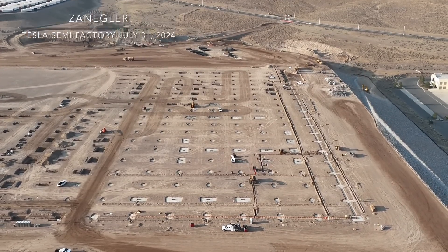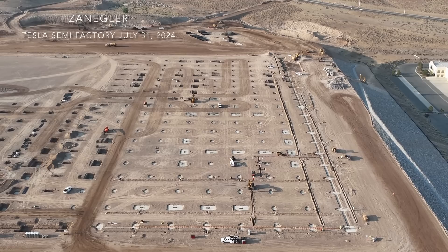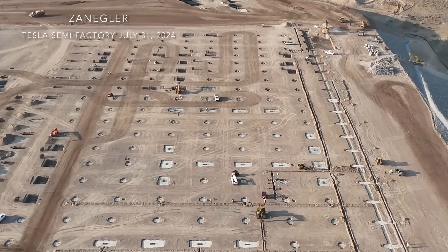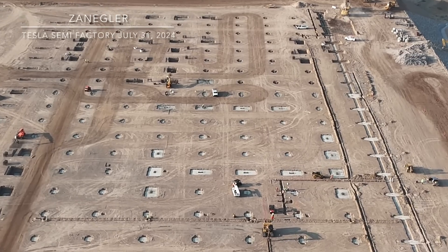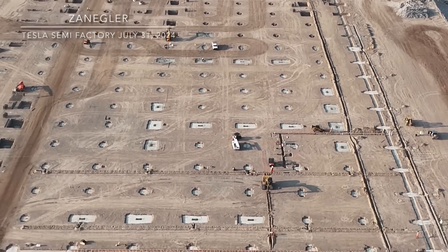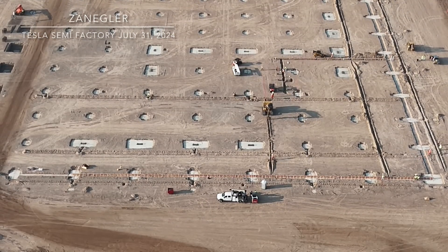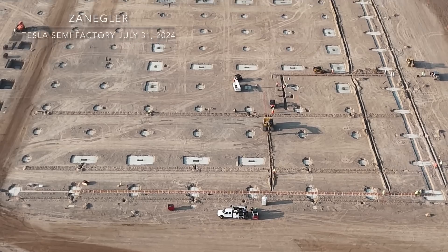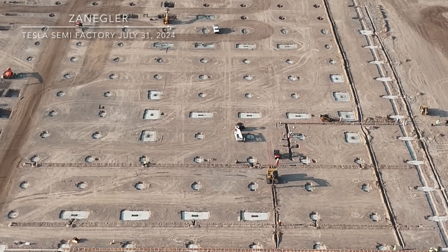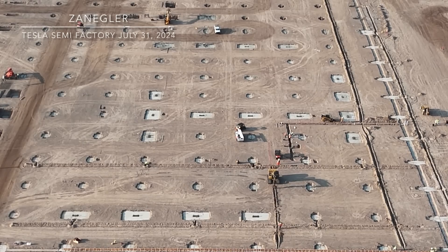Once we see how they place different equipment — stamping machines, battery production, and so on — it'll probably make perfect sense. Now we get a better view of where the concrete has been poured, looking at the Western perimeter grade. One thing conspicuous by its absence today is there are no concrete deliveries as of 7 to 7:30 this morning, which is not too early for them to be delivering.